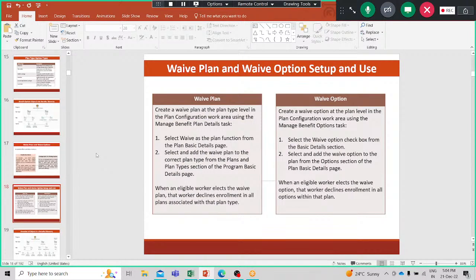Then we have the waive plan and waive option setup and uses. You could create a waive plan at the plan type level in the plan configuration work area. So we could select waive as a plan function from the plan basic detail, and we have not seen plans yet, right? But I'm going to show you in the application too.